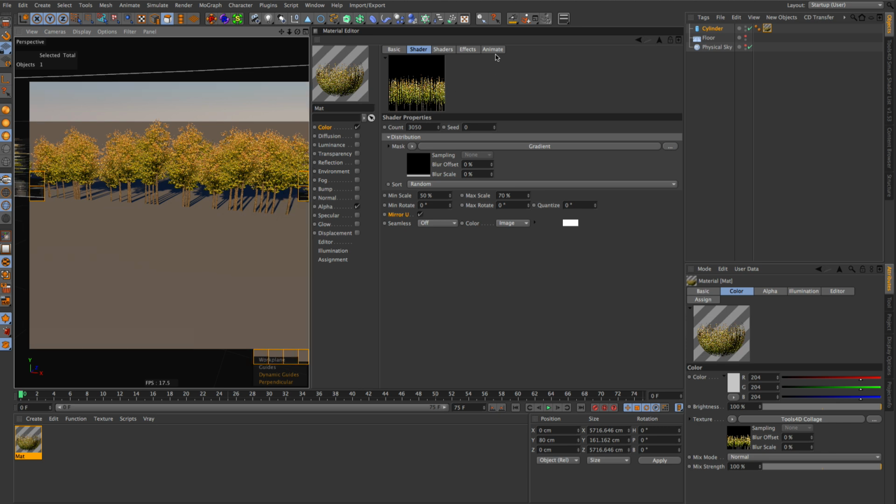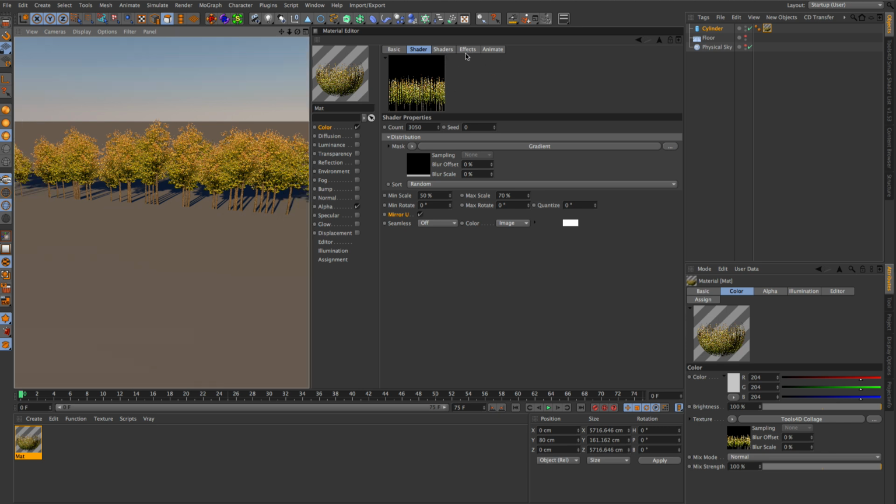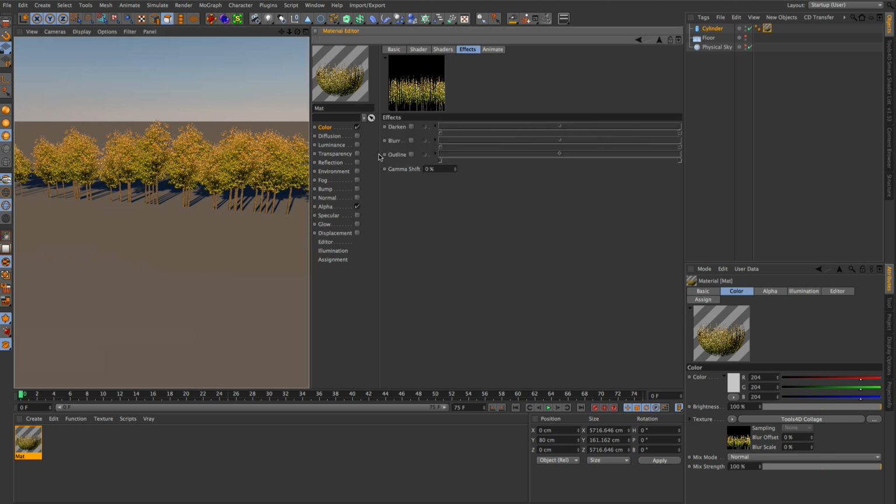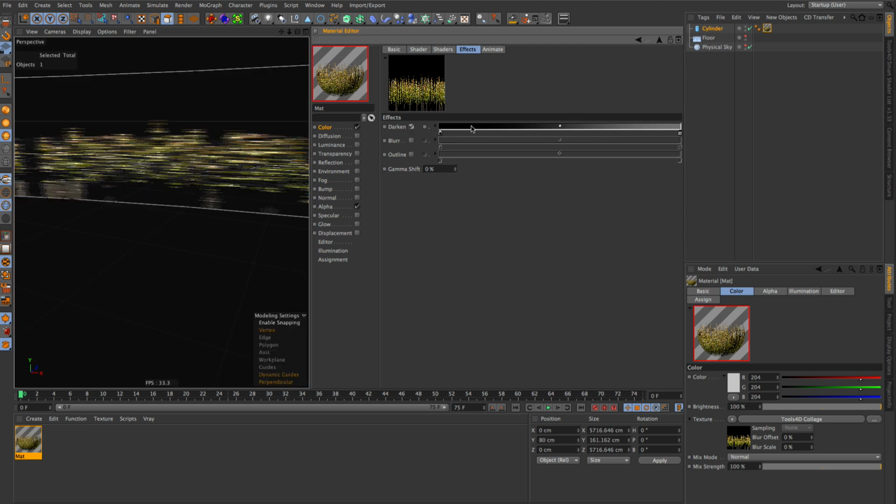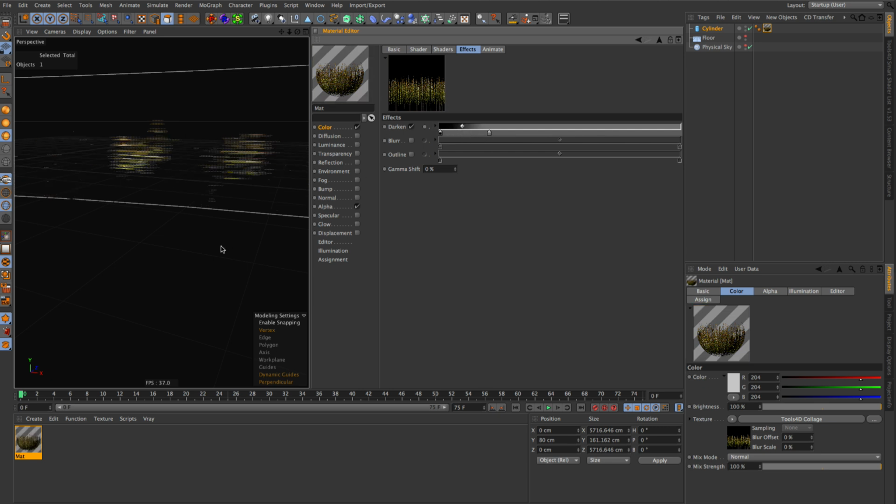And also I want now to introduce depth effects. So I can activate the darken. And because the Collageshader is actually not only a 2D shader, it's a 3D shader which aligns the instances in depth.